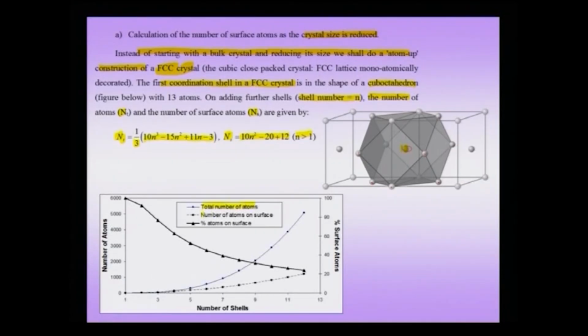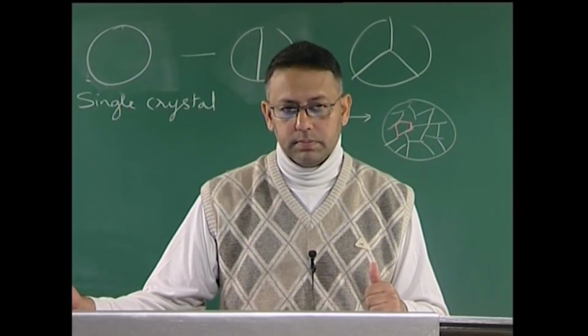So, now what happens if I track the total number of atoms, the number of atoms which sit on the surface, and better still the percentage of atoms on the surface. Here I am making up what is known as a bottom up approach. Therefore, I track the number of shells on the x axis. I start with 1 shell, 2 shell, 3 shell and go up to a small number of shells, for instance about 12 shells. Here I am maintaining a polyhedral shape at each stage.